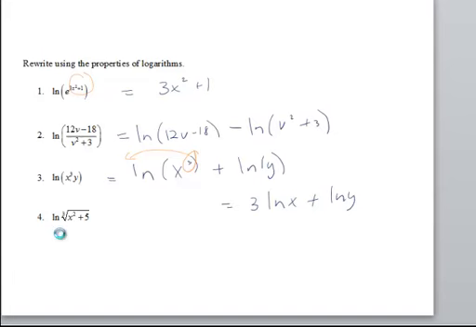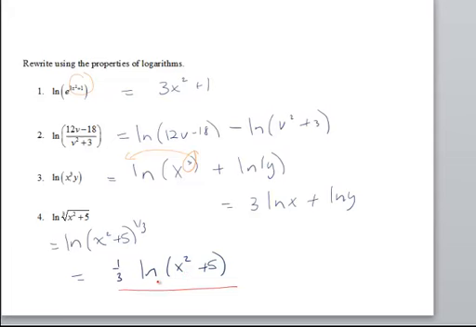For my last example, I have a cube root. Now, none of the properties I gave you had anything to do with cube roots or square roots. So how can I rewrite this in such a way that I can use the properties just given to you? As we noted in previous classes, I can rewrite a radical using rational exponents or fraction exponents. So this can be rewritten as the natural log of x squared plus 5 raised to the 1 third power. Now that it is written as an exponent, I can use my power rule like I did previously and I have 1 third times the natural log of x squared plus 5. One last thing I'd like to note on this final example, these parentheses are very important. If you don't have these parentheses, then you're taking the natural log of x squared and then adding 5 to it, which is a completely different number than taking x squared plus 5 and finding its natural log. So parentheses is very important.